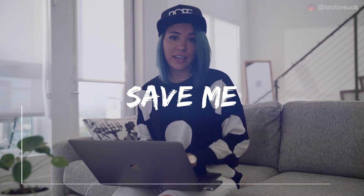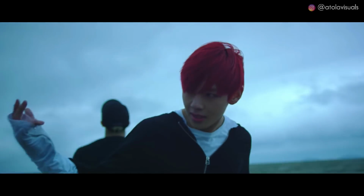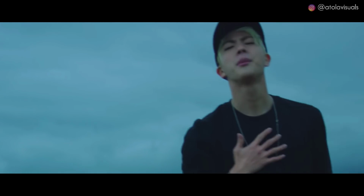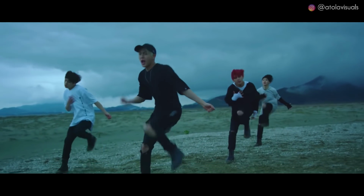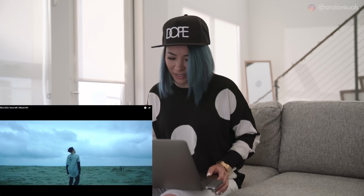Now the first video we're gonna look at is called Save Me. And what I love about this is that it's so simple, but so intriguing to me, especially as like a gimbal camera operator. I feel like this camera operator takes the cake because how it's edited, it looks like all one shot, one take, and he's maneuvering around just a field. We might have some dancing though. Be careful. Look at that, butter smooth. Camera up, respect, man.